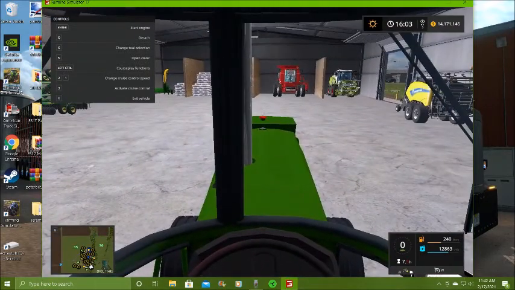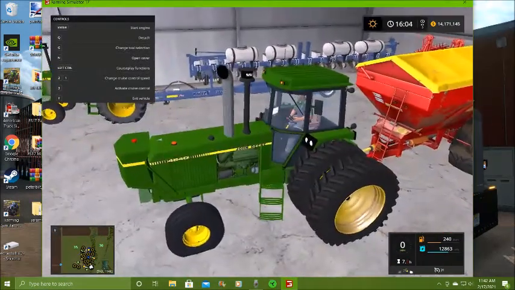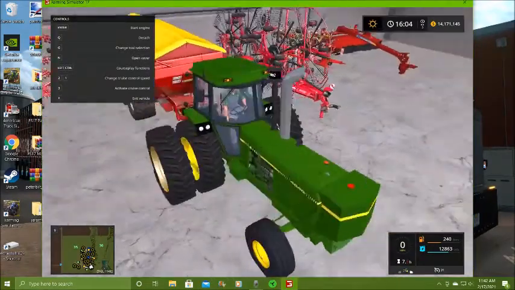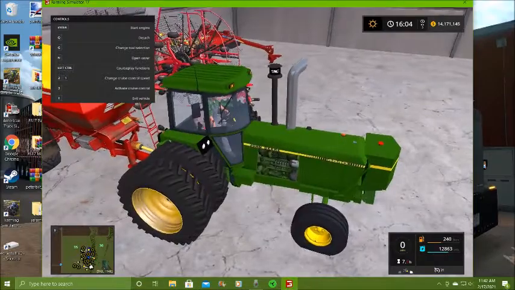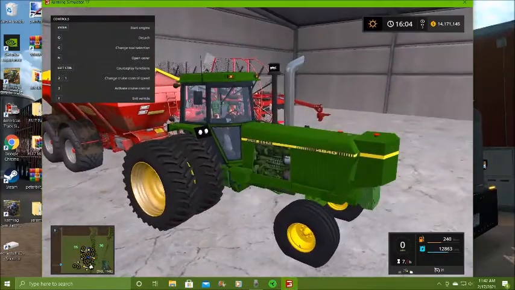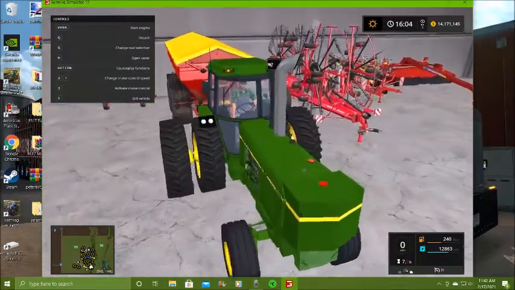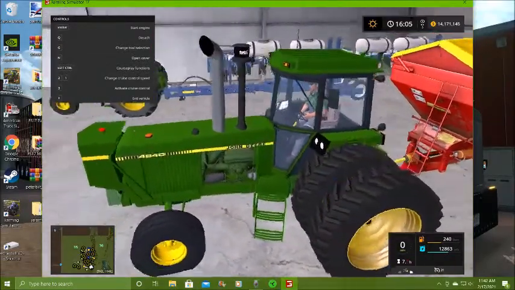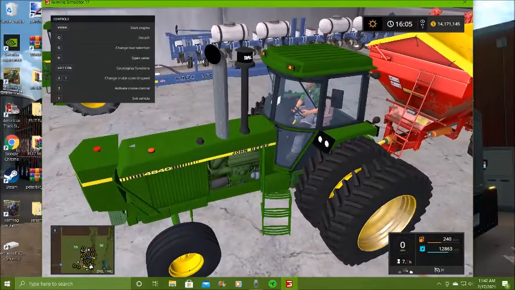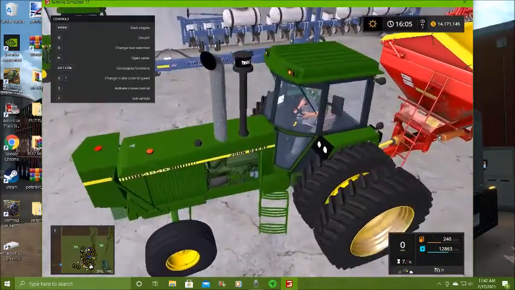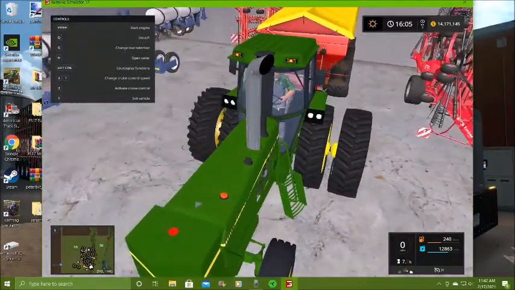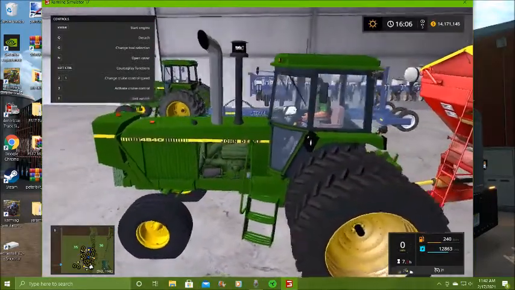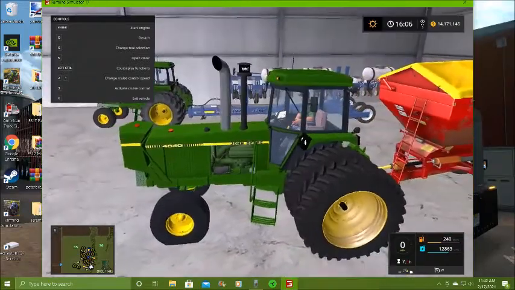But anyways, that's gonna go ahead and wrap it up for the video. It's pretty easy, so just a matter of getting it in the tractor and putting the tractor in. I mean, it's pretty simple stuff. So now hopefully with this video you can go ahead and add whatever it is that you want to add. You could add this chrome pipe, same way. That's how I did it with that. And I had to move exhaust particles, but it's pretty simple. You could add mirrors on there. You can do whatever the heck you want. Put a CB radio in there for all that matters. Same process.